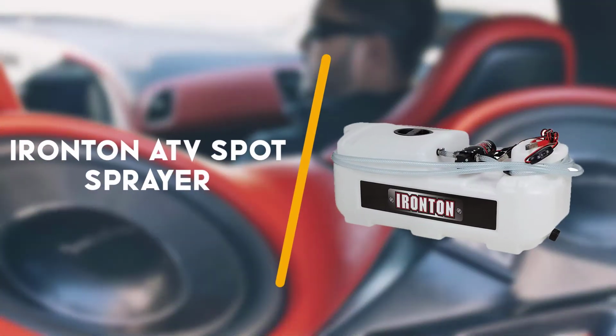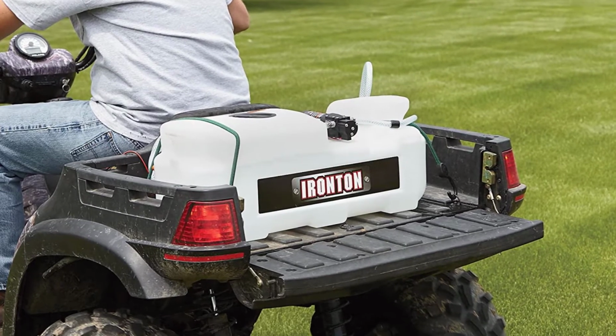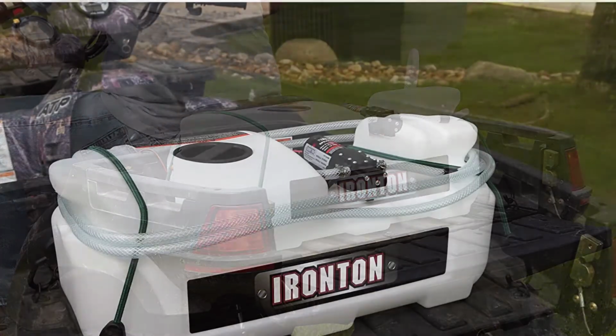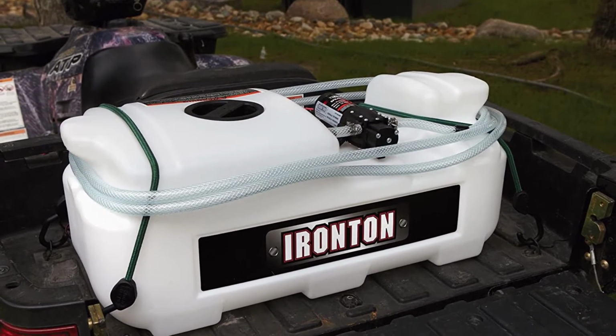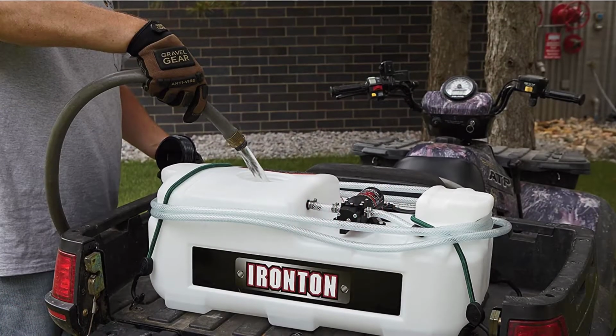Next up is the Ironton ATV spot sprayer. Northern Tool has used Santoprene and Viton components to make this sprayer's 1 GPM Ironton pump, ensuring it is durable and chemical resistant. And that's not all. The 8-gallon tank is resistant to UV rays and can hold almost all pesticides.